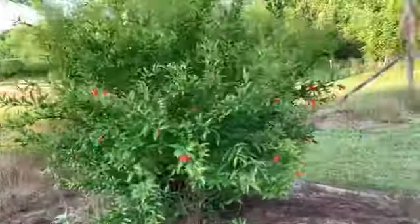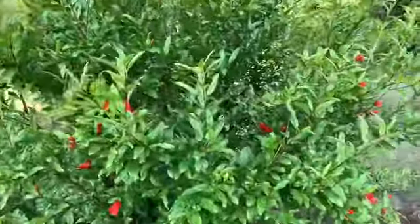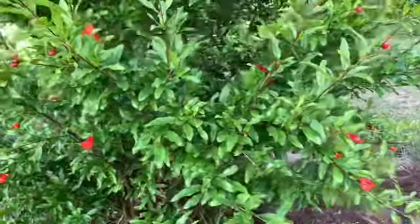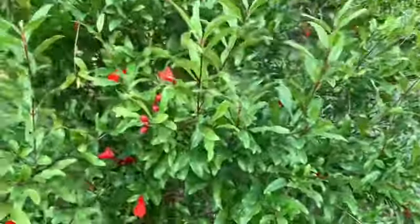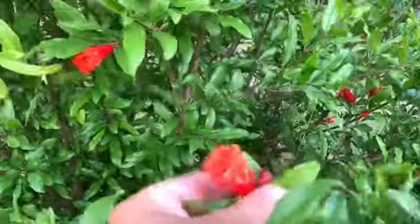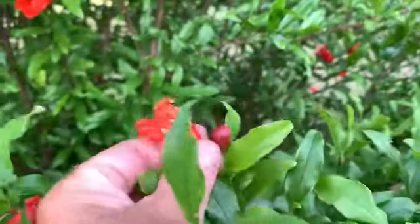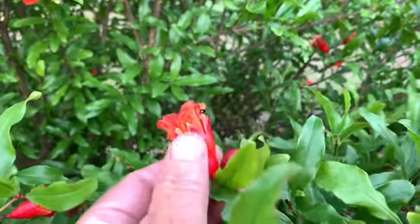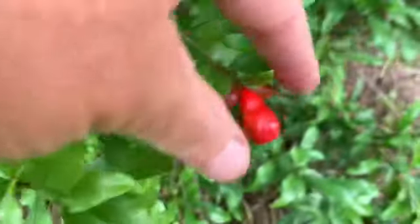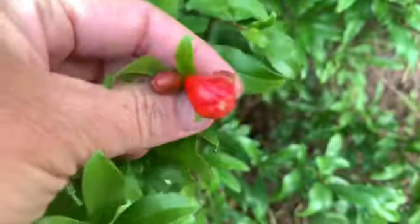Look at this pomegranate. Wow. This one's loaded. We're gonna have a lot of pomegranates this year. This is the flower. This is the pomegranate flower. And it's kind of hard. It's starting to turn into a fruit. And like right, where's the fruit at? Right here. And that's the flower when it's developed into a fruit.